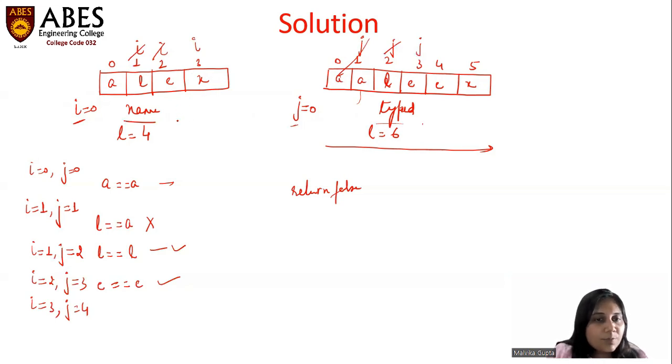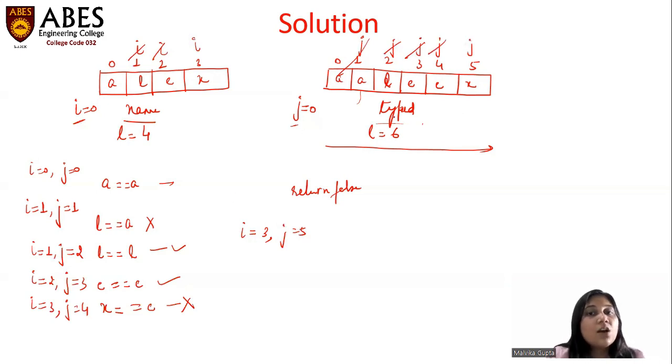So I will move to this particular point, and if you see at name of I it is X, but if you go for J equals to 4 because now J has come to this particular point, it is still E. So this is not a match. So I will not get incremented. What we will do, we will go to I equals to 3. I will remain at the same position, but J will move to 5. It means it moves to the last position.